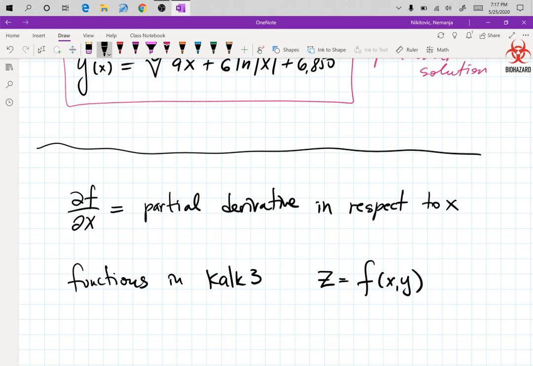So you have two variables as independent inputs, and then z, which is technically your y, z is your height, and x and y would be on the floor, giving the spatial two-dimensional position. This would be known as a third-dimensional function, right? Now, obviously, you can't apply a 2D derivative on a third-dimensional function.